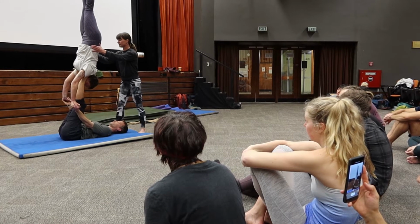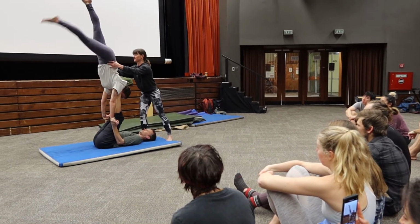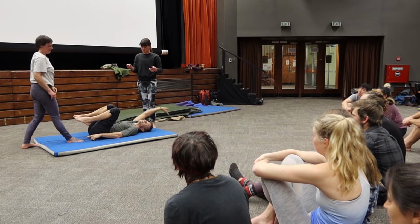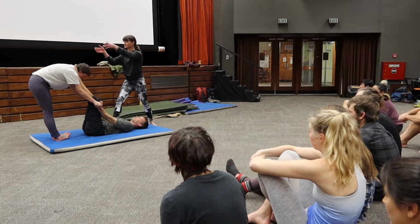So here, I need to be ready to push her this way because what we don't want is the flyer coming over my way. People are really good at landing on their feet when they can see the ground. They're not so good at landing on their feet when they can't. So can you show them over there? And am I going to block? Yeah, just block them.